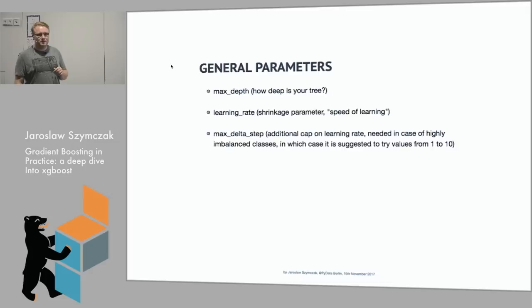Then, max-delta-step, this parameter is rarely used. It's only usable for very, very highly imbalanced classes in binary setting. Actually, how XGBoost handles multiple classes classification is that it has one versus all scheme. So it just creates a lot of binary classifiers. Basically, if any of it is highly imbalanced, these initial steps may be very high, even if you have small learning rate. Because the actual weights in the leaves will depend on the Hessian, and Hessian can be very small in such case, which would cause explosion in weights. And this is a cap only for this particular problem. So most likely, unless you have extremely imbalanced data sets, you will not touch this parameter.